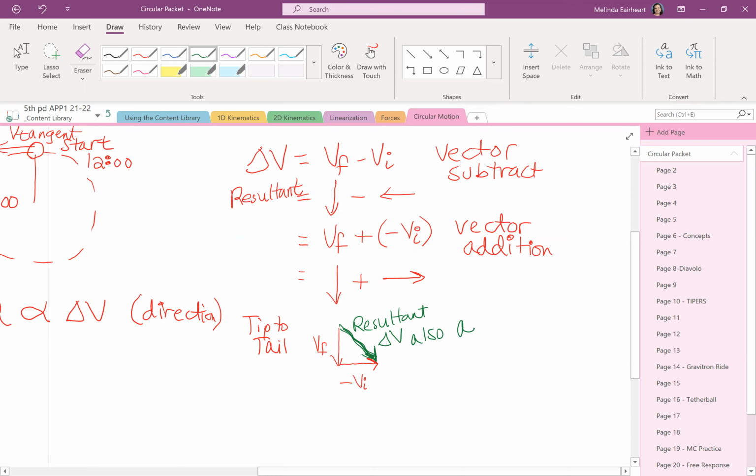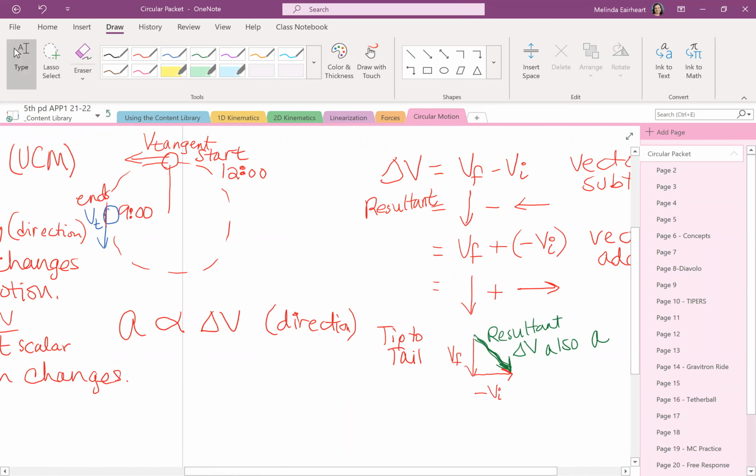Is everybody good with the tip to tail and resultant? So let me go put this acceleration vector. I'm drawing arrows. I'm labeling them with V's and A's. This is not a force diagram, right? Force diagrams only have forces. Don't worry, that's coming. But I'm going to take this southeast, if you will, vector for my resultant, for my change in velocity, for my acceleration, and I'm going to go put it in my original picture. Now, where do we put it? Well, usually when you pick 2 points that are far apart, you put it in the middle, middle-ish. And so from 12 o'clock to 9 o'clock, you have an acceleration southeast, down and right.